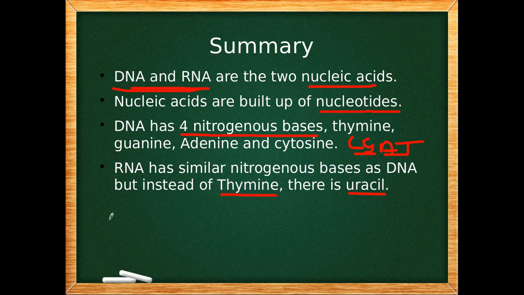The last point we spoke about are the types of DNA. We have DNA found in the nucleus, DNA found in the mitochondria, and DNA found in the chloroplast. And RNA as well: we have mRNA, tRNA, and ribosomal RNA. That's what we remember. So that's everything in a condensed package.